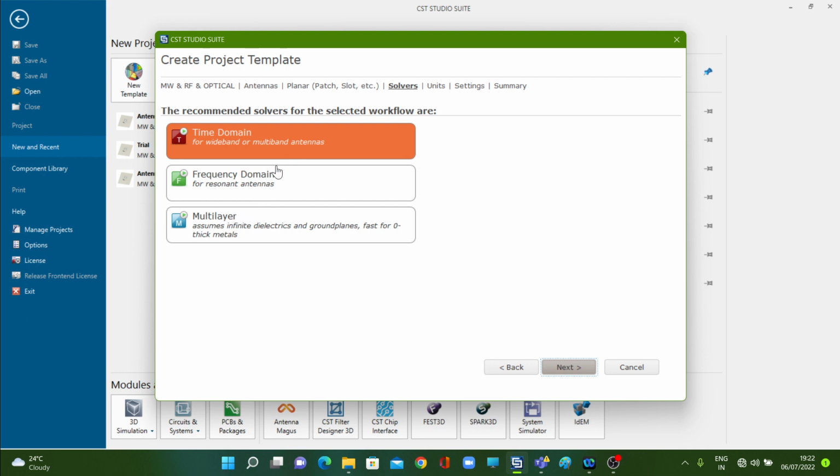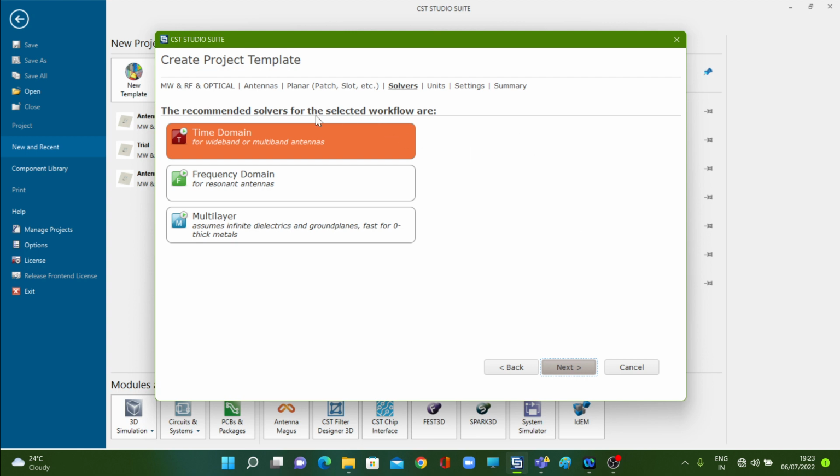But if you use time domain for wideband antennas, as mentioned here, you are expected to get the optimum result. Likewise, if you use frequency domain for resonant antennas, you are expecting the optimum results that the system is informing you. Now the choice is yours. Basically we will go with what the system is defining.